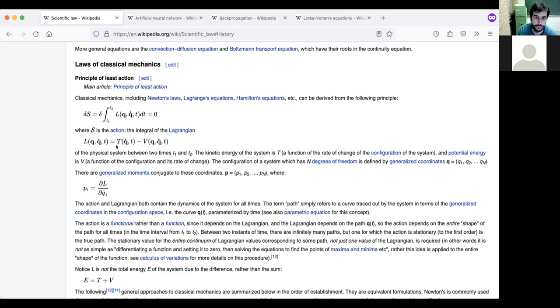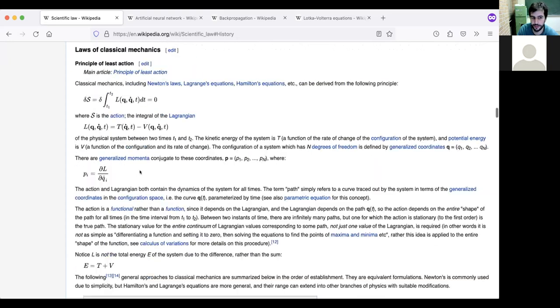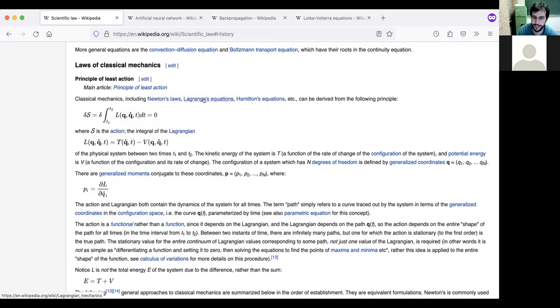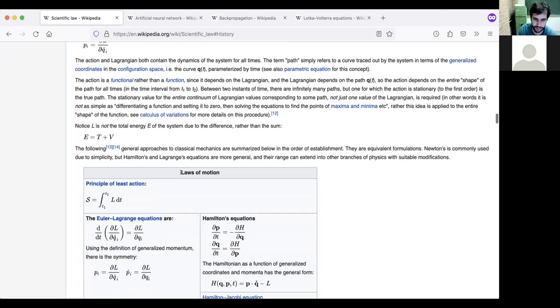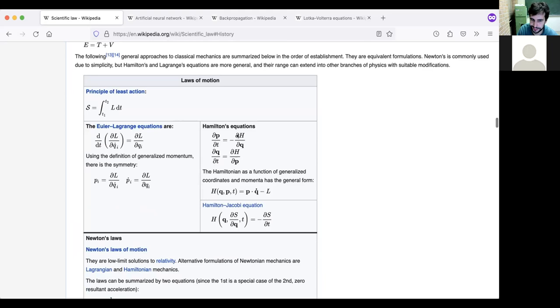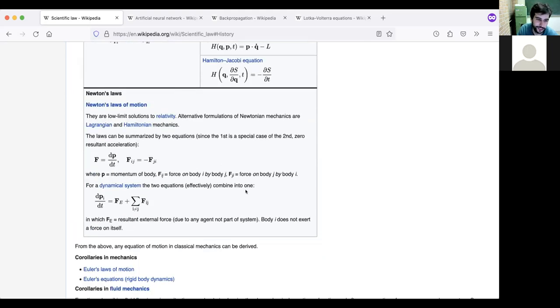Then you have all this stuff. I don't know if you will see this as an engineer. This is mechanics. This is just how stuff moves when there's a force involved. And you have sort of two ways to look at mechanics: Lagrangian mechanics and Hamiltonian mechanics. When physicists, they like to put a dot on top of things to represent derivative with respect to time, because they take so many derivatives. That is how small and simple they need. And you see a function in terms of the derivative because it involves speed. And then you take the derivative of that function and you try to solve something. And in Hamiltonian mechanics, where you take some other derivatives. It's just derivatives everywhere.